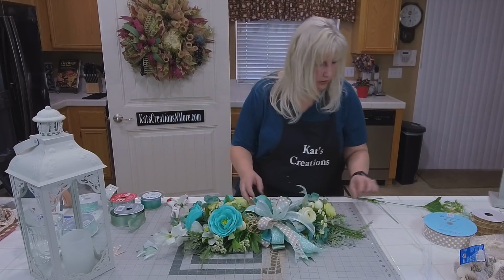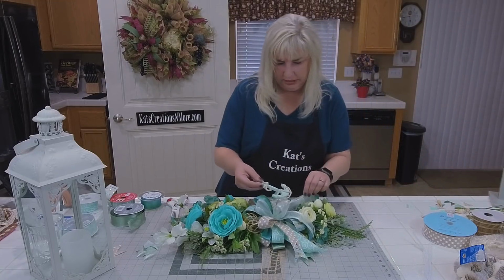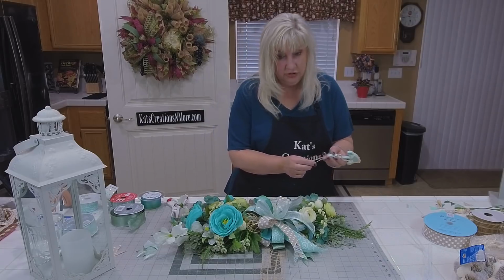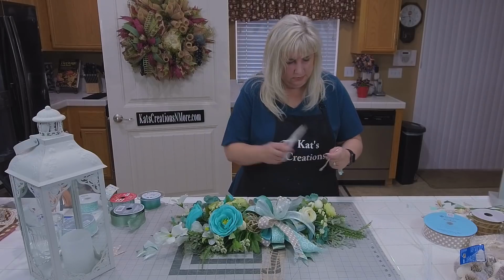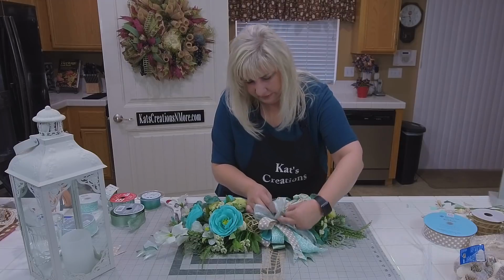Okay, so let's add our embellishments. So I have a really adorable little sea anchor from Shinoda again. So I am going to tie this into my bow.